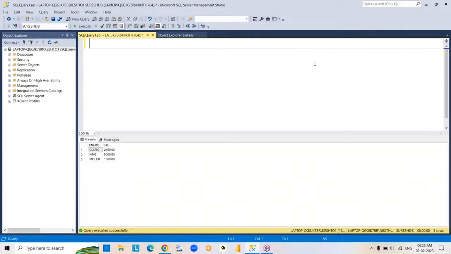We're at the beginning, so better to get some knowledge about that. See, here we have Windows authentication login and SQL Server authentication login.